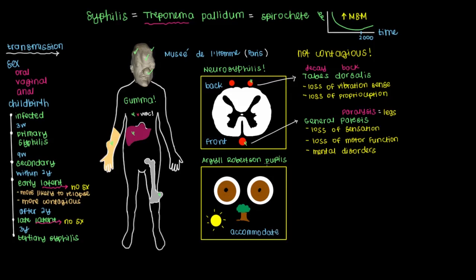Now the interesting thing about having Argyle-Robertson pupils is that we're able to accommodate, so someone with tertiary syphilis can accommodate. But they can't react to light. And the reason why this happens is that there are two different nerves that process this. There's a separate nerve that allows the eyes to accommodate when focusing on a nearer object, and there's a different nerve that causes the pupils to constrict in response to just light. And syphilis will preferentially attack the blood vessels that supply the nerve that help us react to light.